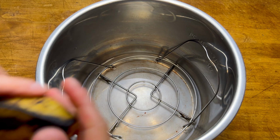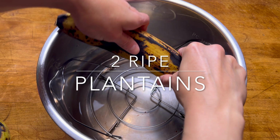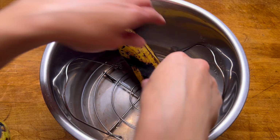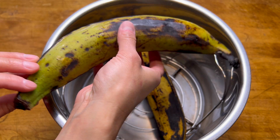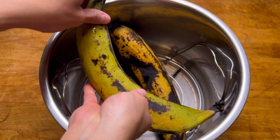I bought both of my plantains at the same time, but only one ripened. The other one, just like my friend's exes, stayed the same. But I'm gonna use it anyway because this is the only one I have, so.